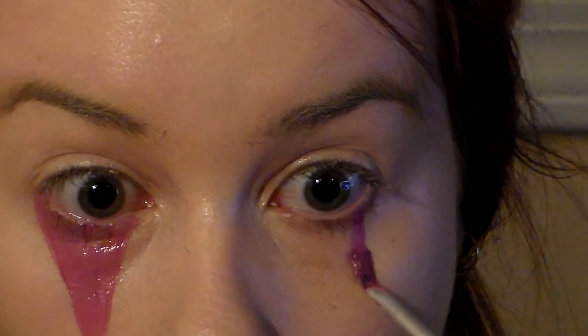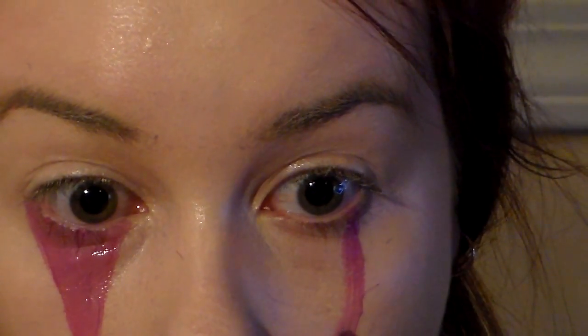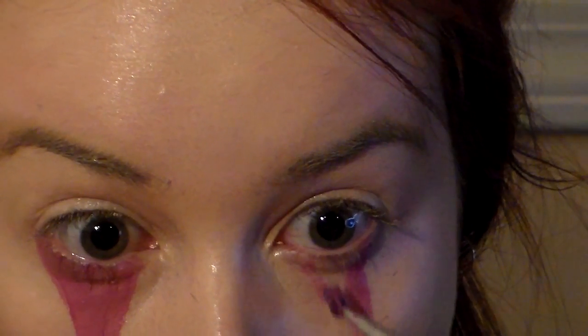Triangle shapes just underneath my eye, about halfway down my cheek. This doesn't have to be perfect. This is just kind of a guideline for the darker purple that I'm going to be using in the future.